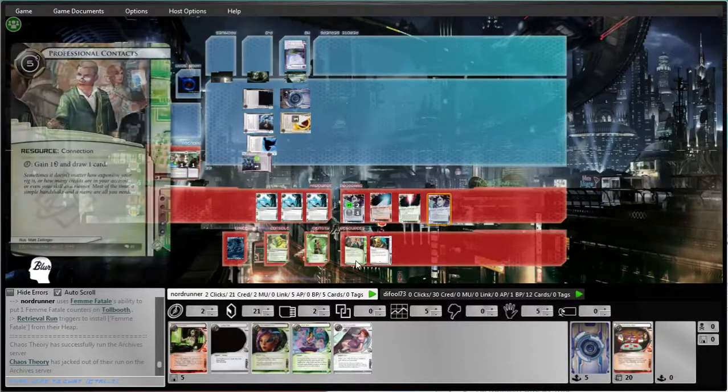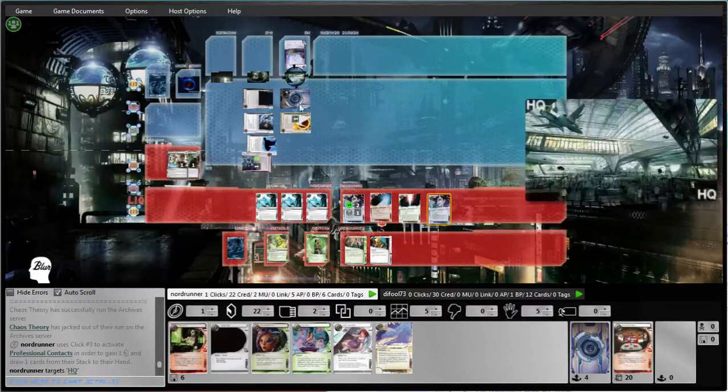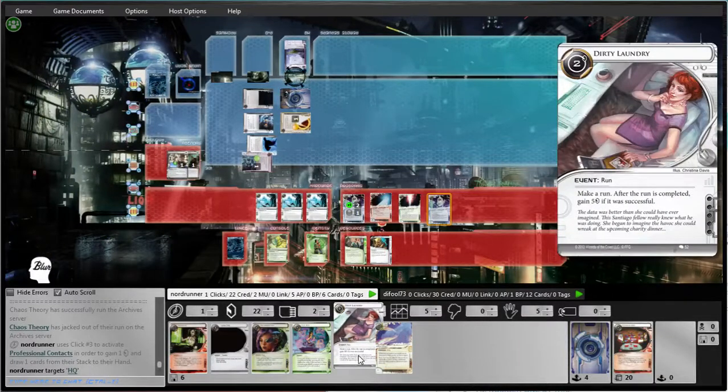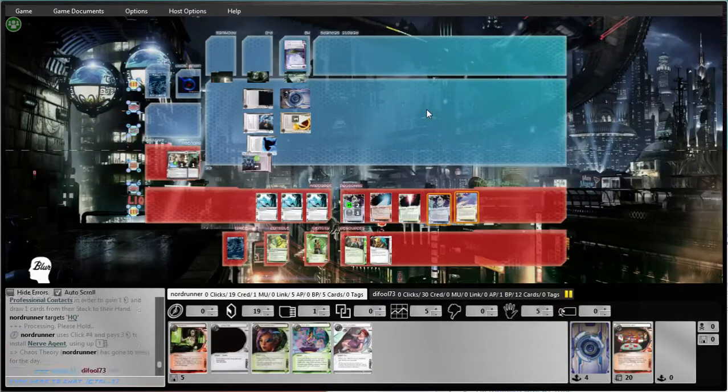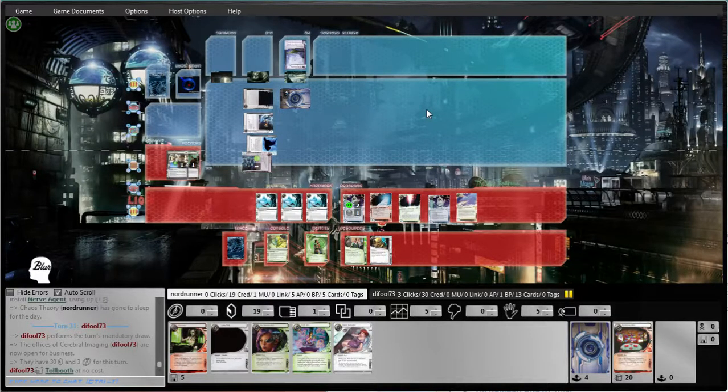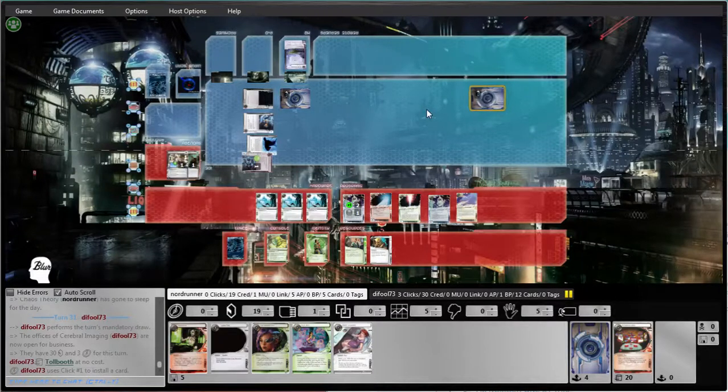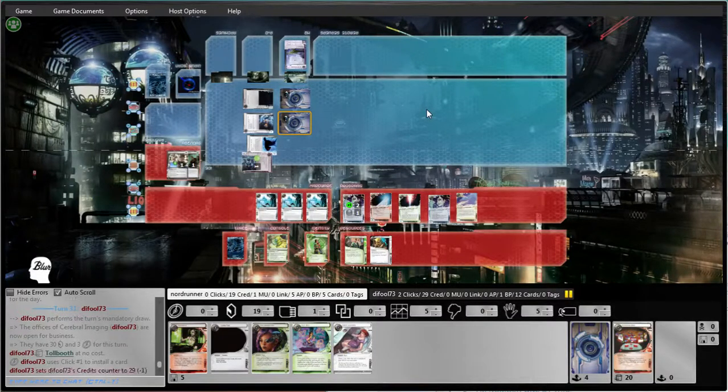And actually draw one more. There it is. And then let's go get, nah, let's just get it down. I don't think there's much he can do about it anyway. We have so much money. He could put another toll booth out there. It's not really gonna slow us down too much. I have so much money in hand too, so yeah, fine. I can deal with pretty much anything he throws up. The one thing I probably don't want to see would be like Janice. But I even have ways of dealing with that if I have to.